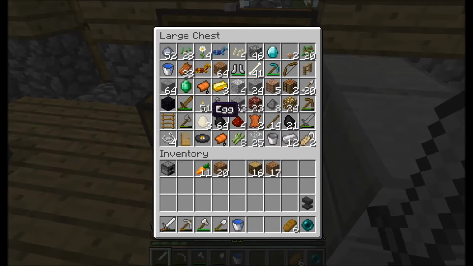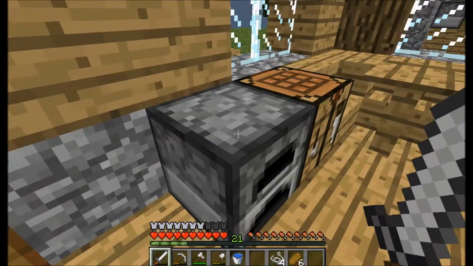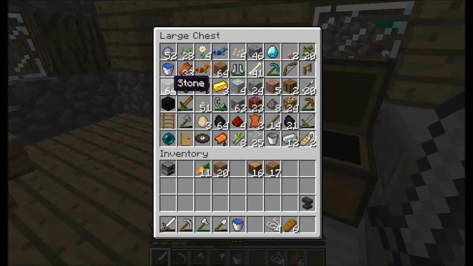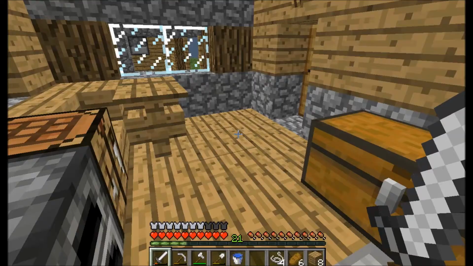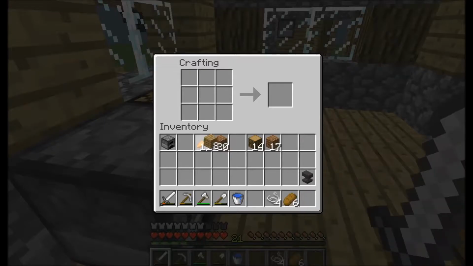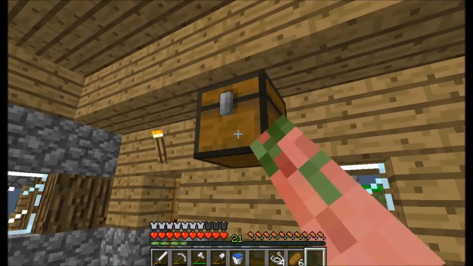What we're going to be doing, now that I've got that, I'm actually going to go to the nether. Let me just take that and put that in there. I'm going to go to the nether and try and defeat a blaze so I can get a blaze rod. Then I can make an eye of ender and we can find out where the nether portal is.